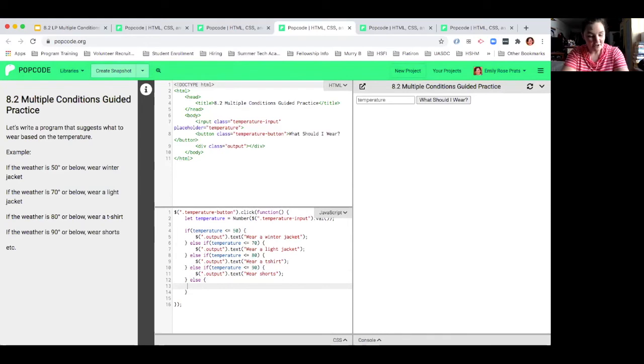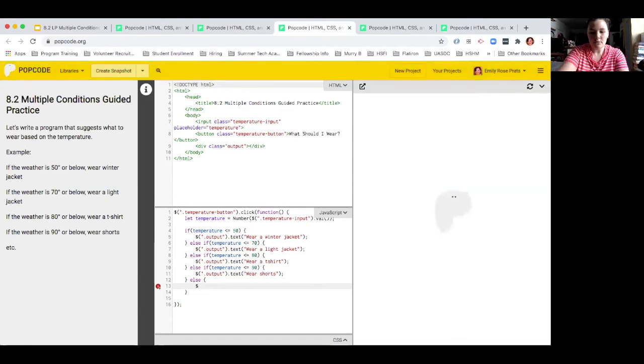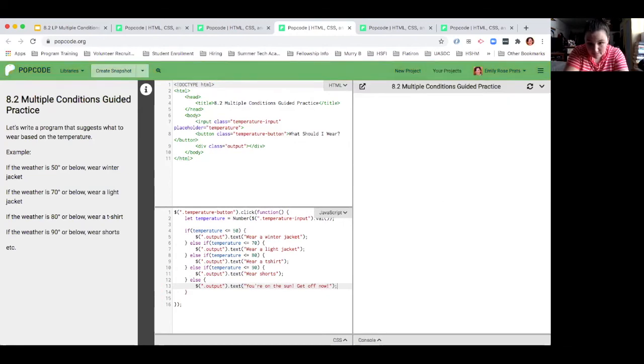If it's anything other than 90 degrees or cooler, maybe you live in New Mexico and it's 112 degrees, then we want our output text to change to: you're on the sun, get off now. Great, great. And boom.